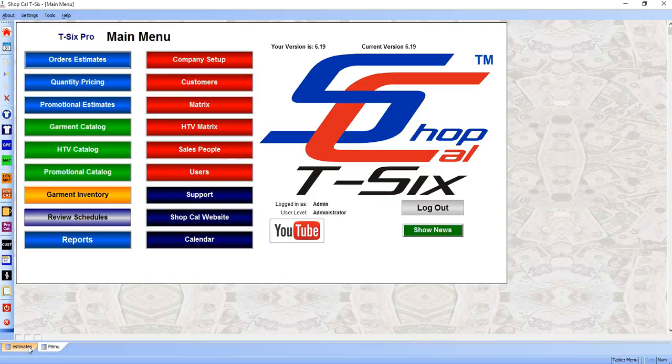Once that update is installed and T6 is back up running on the master computer, then you're going to go ahead and start your workstations up. What will happen is the workstations will see that there was a version change, and they will update as well. So, to install an update when you're using multi-user mode, shut all the workstations down, log them out of T6, and then install the update on the master computer. Once that's done, you can restart the workstations and everybody will be updated to the new version.